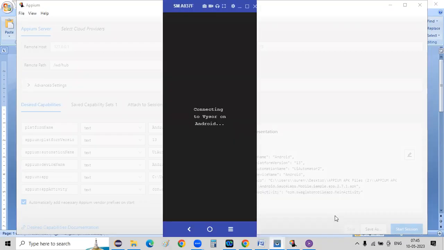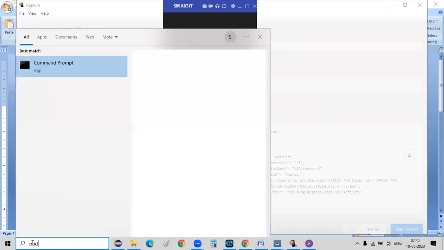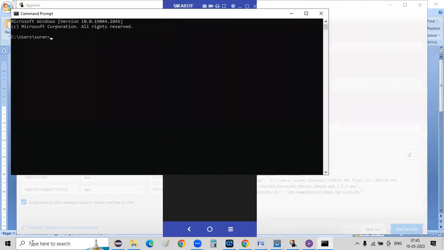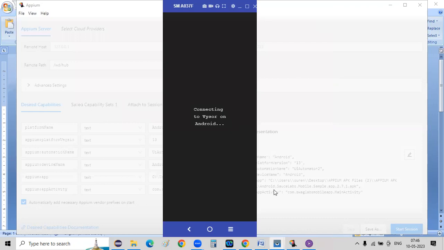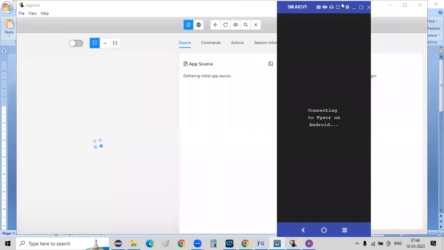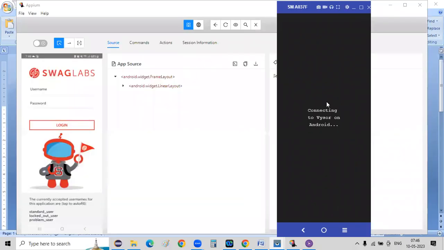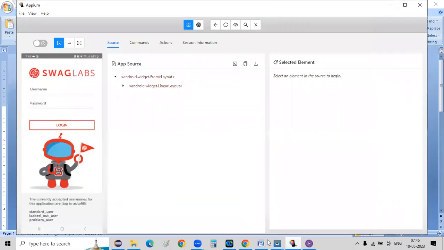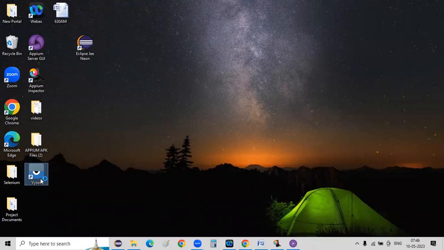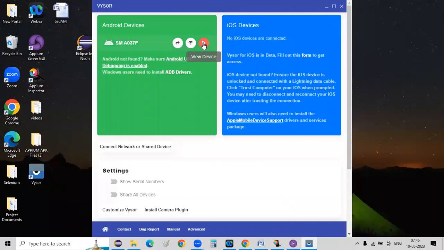Why is the visor not showing up? One second. There are multiple alternatives for this visor, but we don't need to use them. Among all of them, the visor is the best one, which is a bit easier for us to mirror that particular device. Anyway, on my mobile the app is launched and the login screen got shown up, but here it's not in the visor. Let me kill this visor and relaunch it.